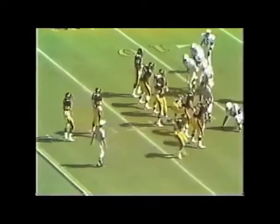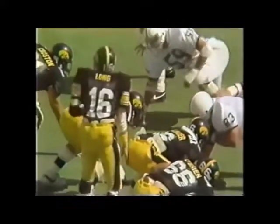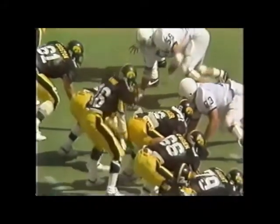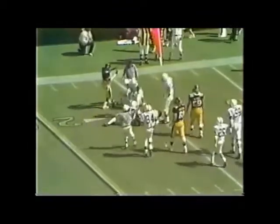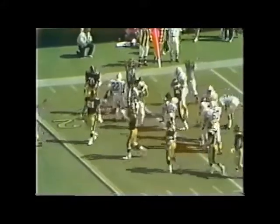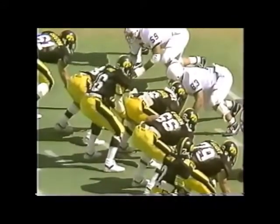So it's first down and 10. 17 seconds to play in the first half. Clock is running. Fumble! Ball's loose! I think Chuck Long's got it. He's got it, but the clock still went out. He calls timeout, so that's a wasted play. So as it stands right now, they probably will only have one play from scrimmage, and then they'll have to get the field goal. Well, this is it.